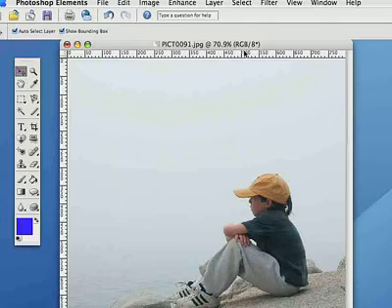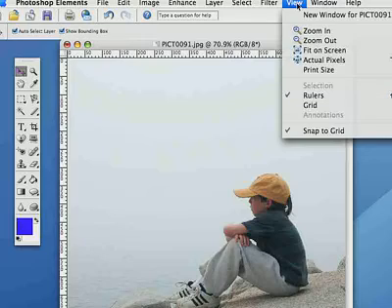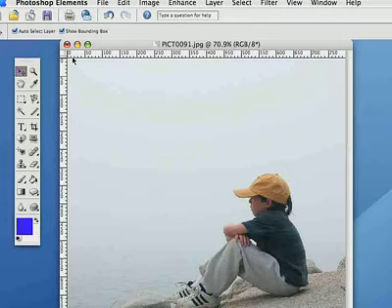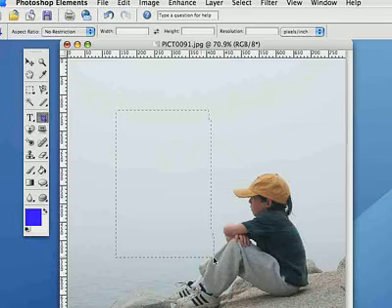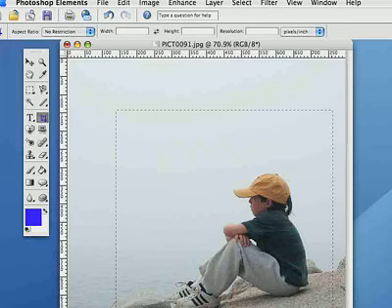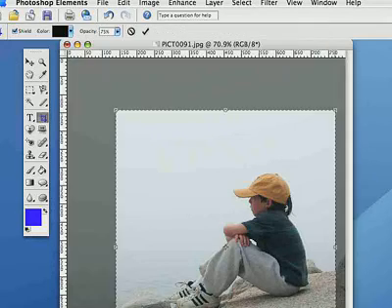Now you'll see that I have my rulers showing, and how I got this is I chose View, Rulers, so I can see the amount of pixels wide this image is and the amount of pixels tall. So if I'm going to crop it, I'm going to choose my crop tool, and I'm going to hold down my left mouse key and drag like that.